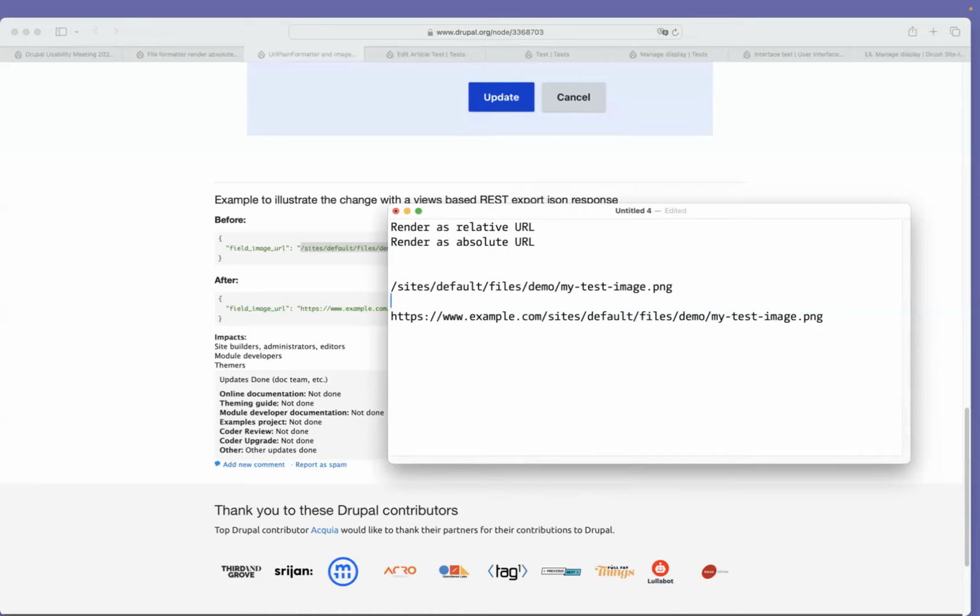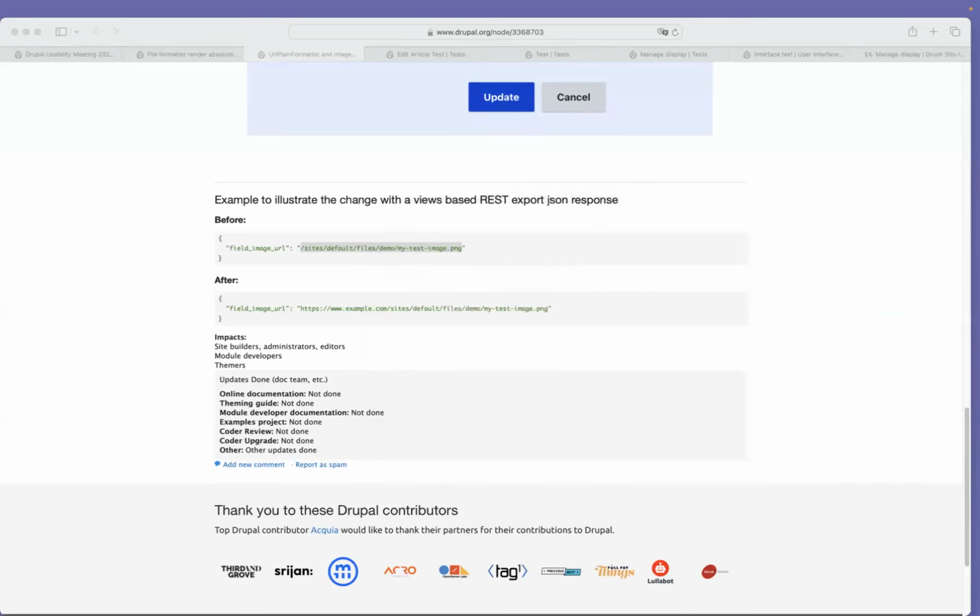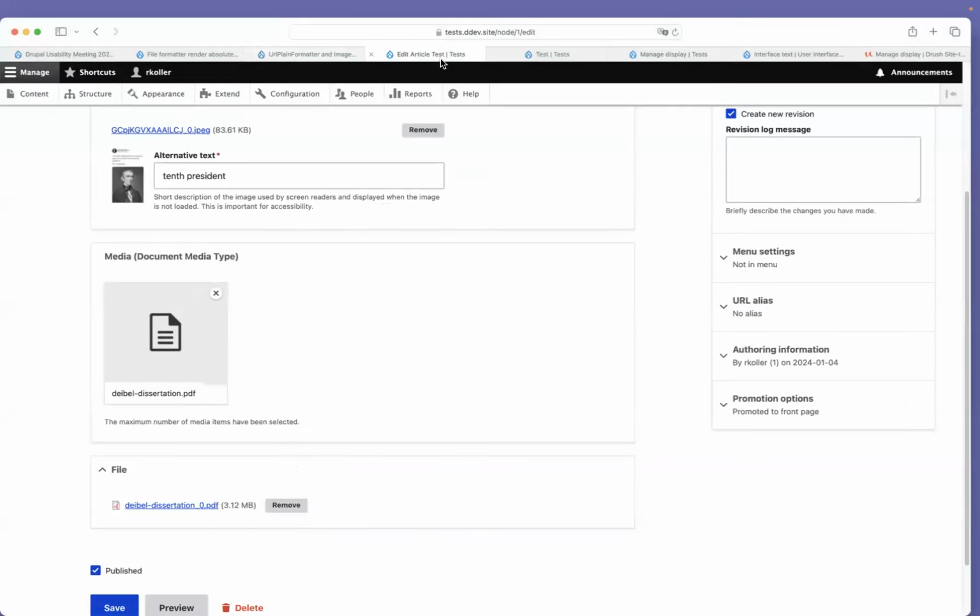Oh, I'm seeing a great lack of opinions. Ralph, could you go back to the settings page and look at some of the other examples?